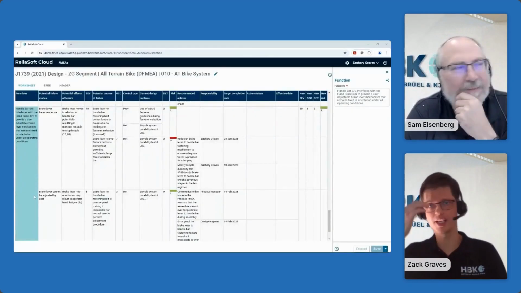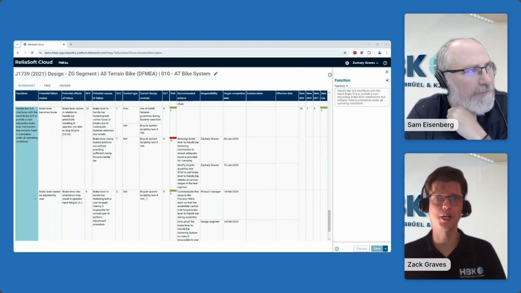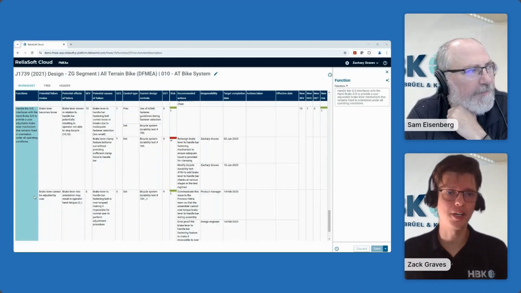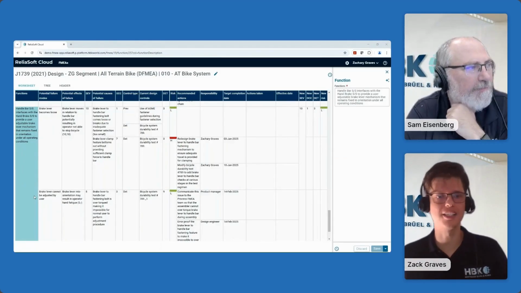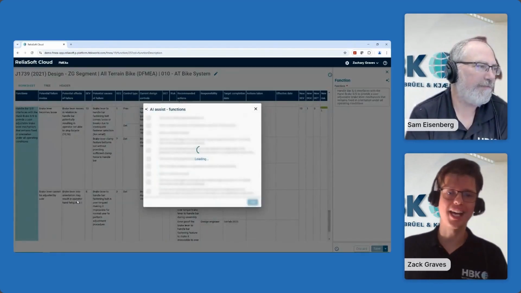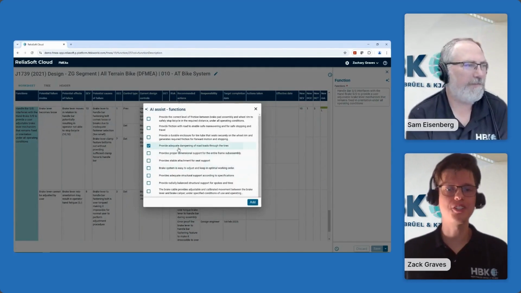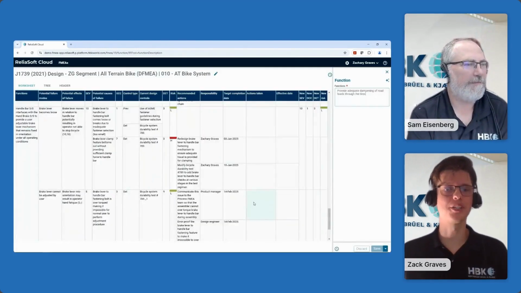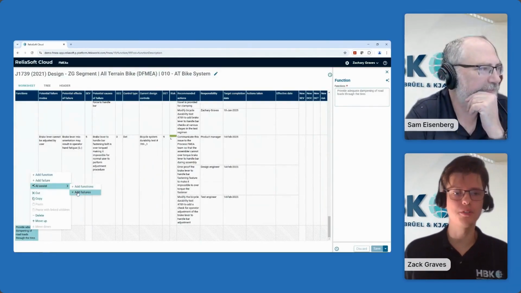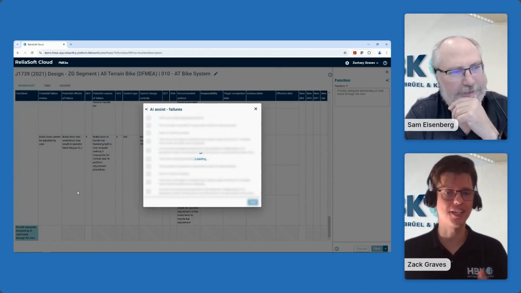And to that point, we can kind of show that off and how that works in the software, right? So instead of starting from a blank slate, we'll get to that. Here we'll start from an FMEA that's already been filled out, right? Say we want to add an additional function here, right? I can go ahead and right-click, select the AI assist, and have it look through the database for functions similar to the item that I'm currently working in. When I find that function, provide adequate dampening of road loads, I can then add failure modes to it using the AI assist, as I've done here.